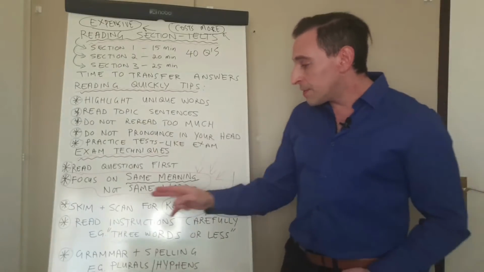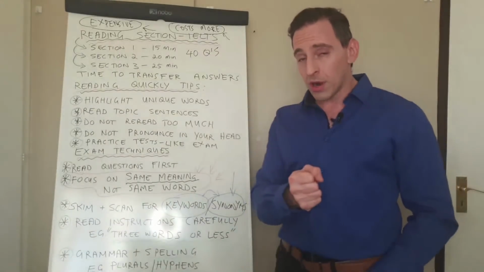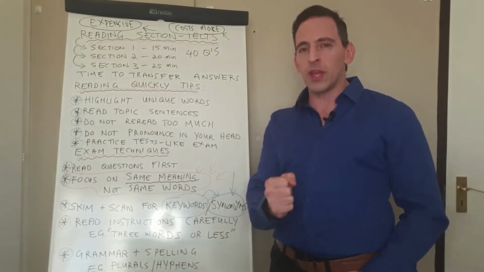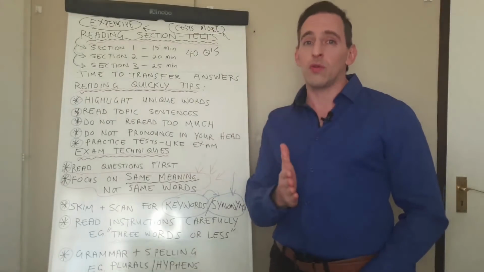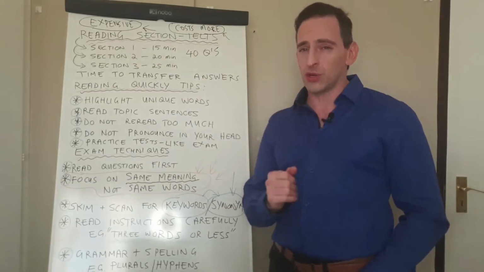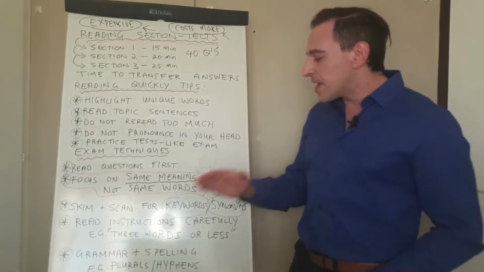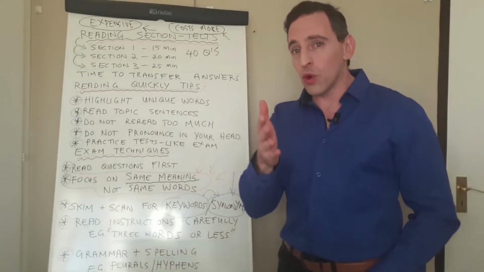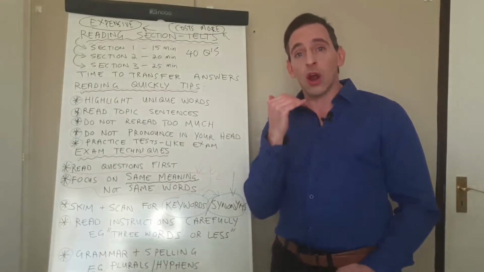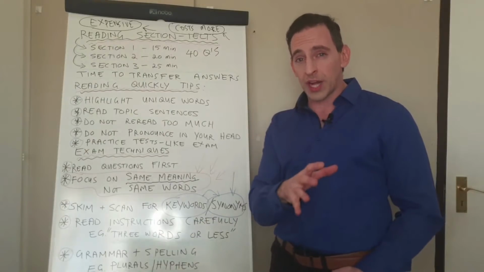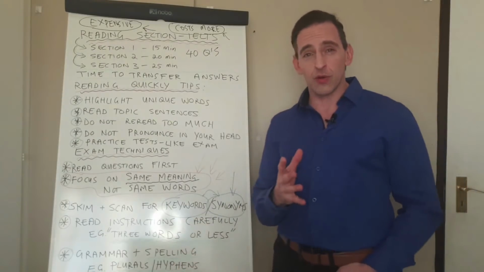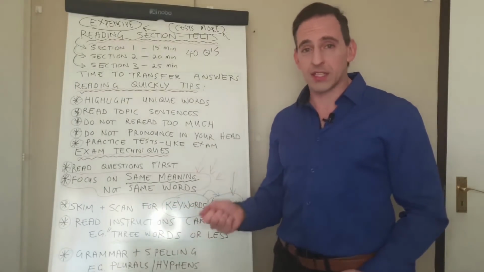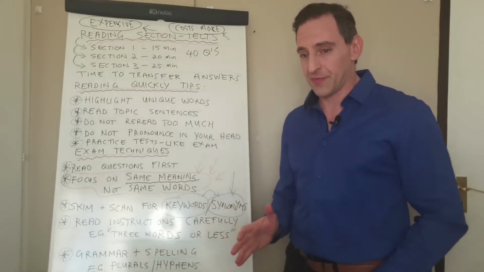Another example that could be for this, if they ask you for a number, give a number. Read the instructions very carefully. Don't think you know what they want. Read and make sure. Another very important tip, grammar and spelling. And you're working with the text where the answers are spelled out, where they're there already. Make sure your spelling is correct. If it's wrong, you're not going to get the mark. It's just that simple. They're not going to take pity on you.